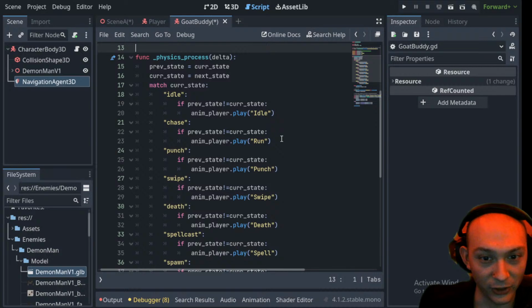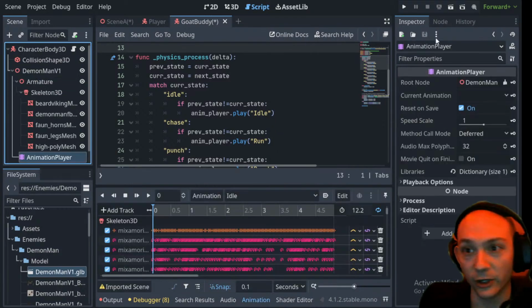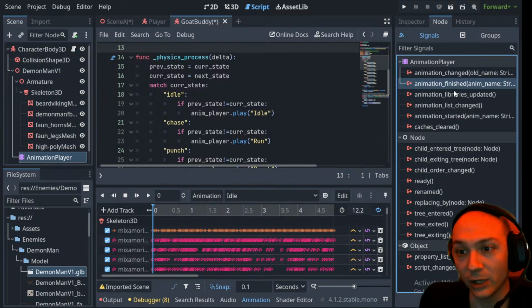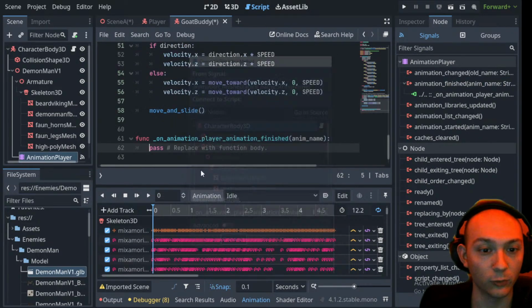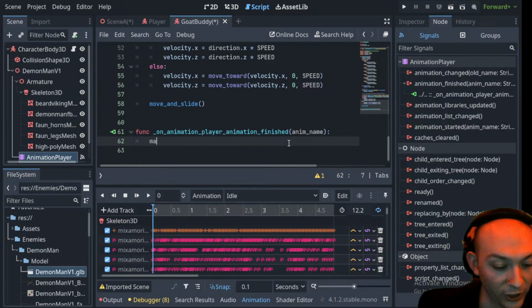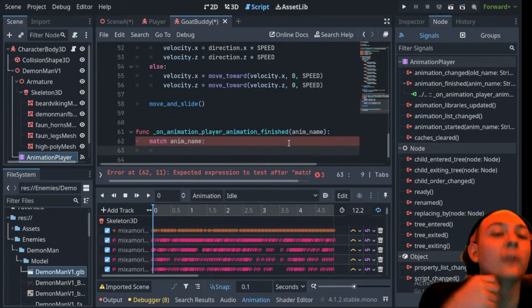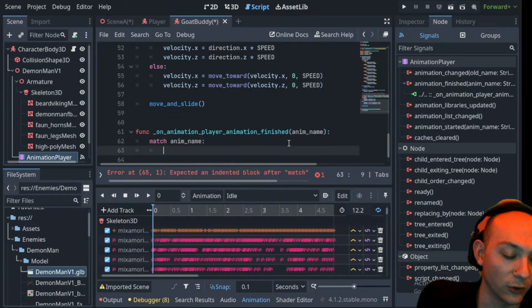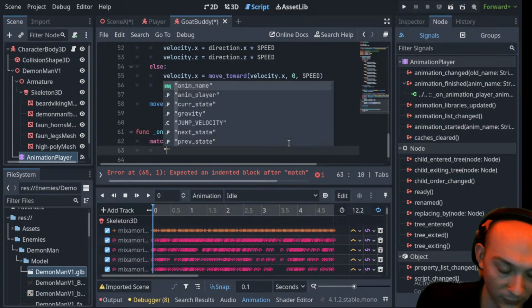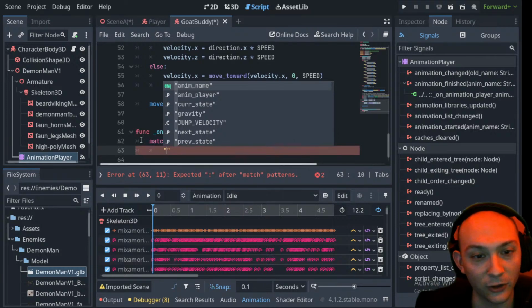So when we move into the chase state, first we're going to go here. We're going to take our animation player, we're going to go to node. When the animation finishes on our spawn, what we want to do is move straight into the chase state. So we're going to put another match statement here because it's all that I know how to do, and that'll be the anim name. I lost our train of thought.